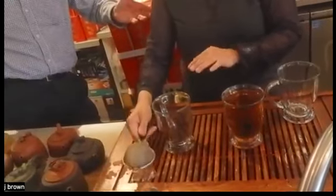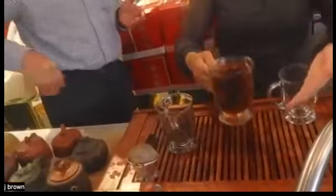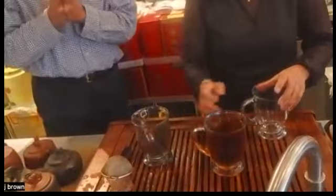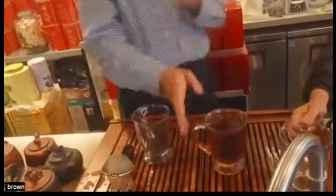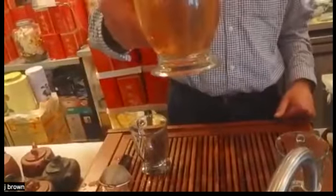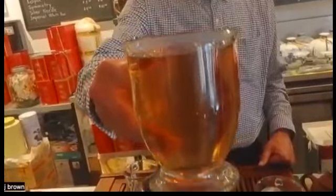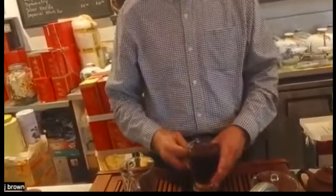And if you end up creating a lot of bubbles, don't worry about it. We talk about all of these things. Do details matter? At the end of the day, they matter. But will the tea go bad if a detail is missed? The answer is no. So don't be nervous about this stuff. Just be aware. There's a difference here. And if you miss something, you miss something. It does not matter. This tea is so good, it overcomes everything.